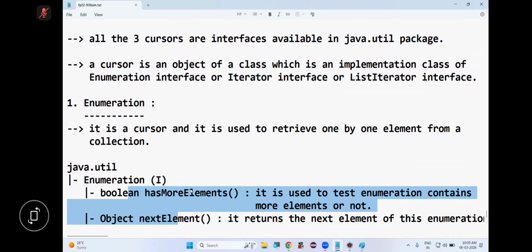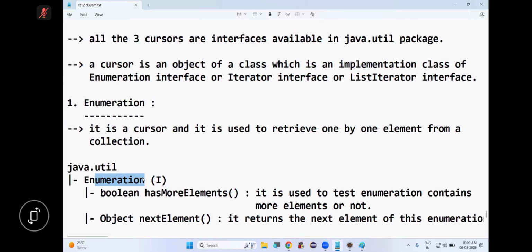So tell me, is Enumeration a class or interface? Interface. Can we create an object of the Enumeration interface? We can create an object of its implementation class, and we don't need to provide the implementation class. Sun Microsystems already provided it. So an Enumeration object means its implementation class object, which is provided by Sun Microsystems.